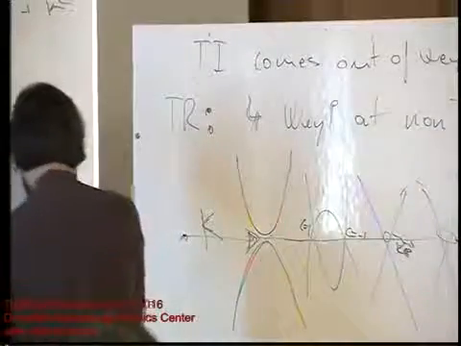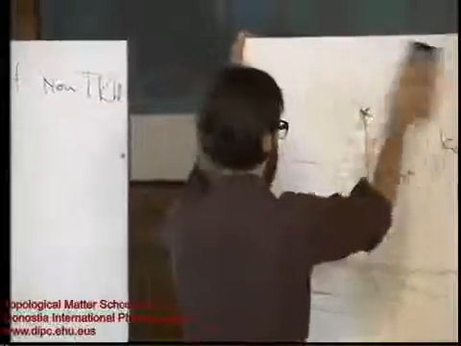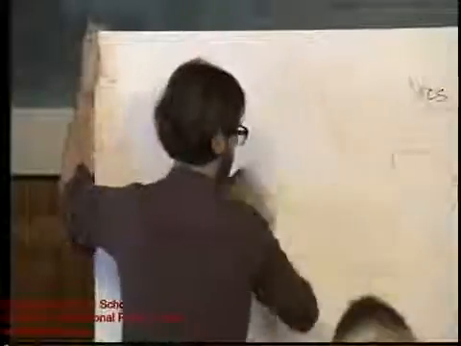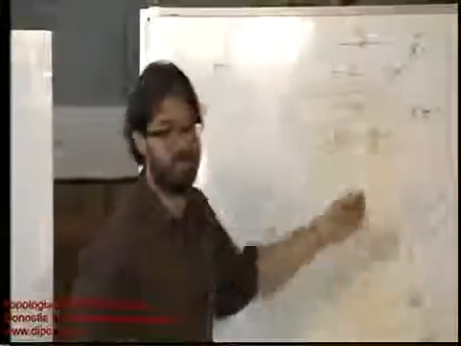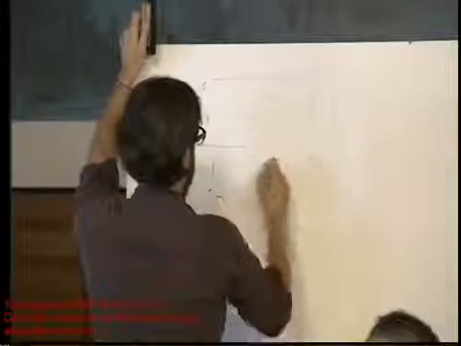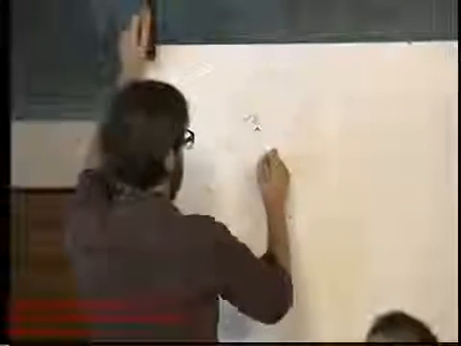So at some point in the Brillouin zone, in order to induce a band crossing, I need to do it at some point that's not a time reversal invariant point. At a time reversal invariant point, I always have Weyl nodes, but they're stuck there. I can't do anything with them unless I break time reversal. So if I am at some non-time reversal invariant point and I'm trying to make 2 bands touch, I make 2 Weyl nodes, plus and minus.